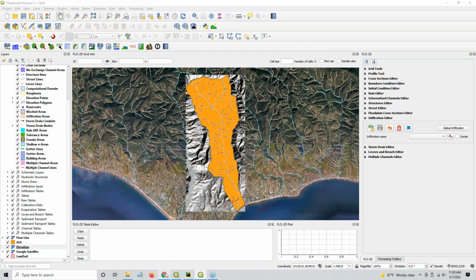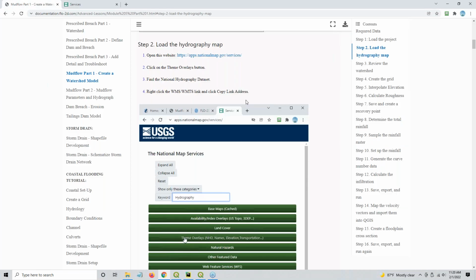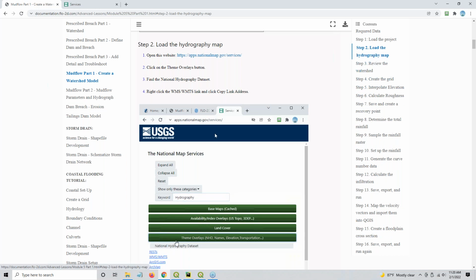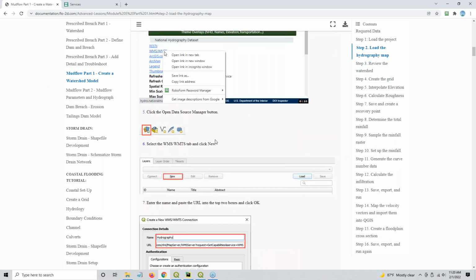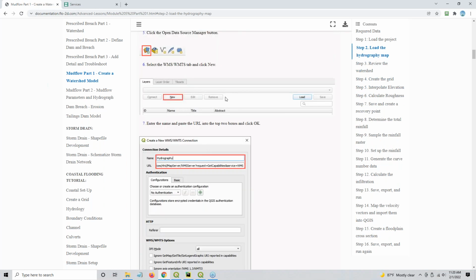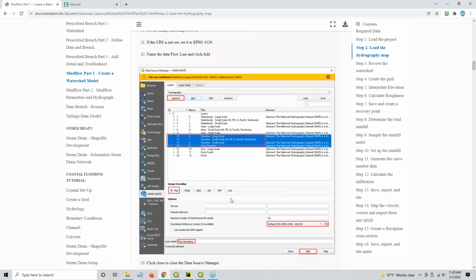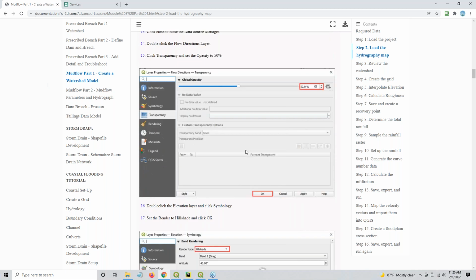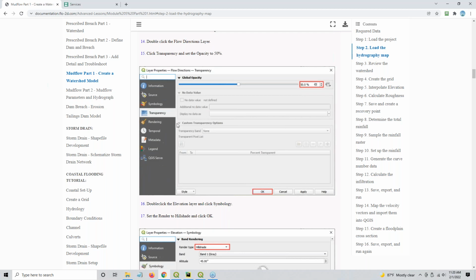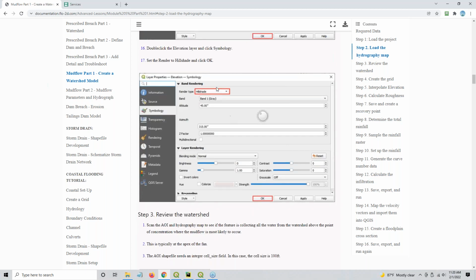All right, let's get back here to the instructions. And that takes us to load hydrography, has some instructions here, a GIF, how to set all that up, and then how to add the data. And then it doesn't show it, but in mine, I did have to use the opacity in this one. So if it doesn't come in clear or with a blank background, just go ahead and use the opacity and then set the hillshade.